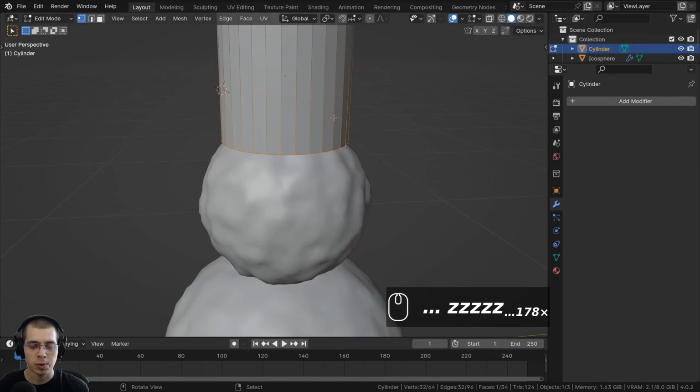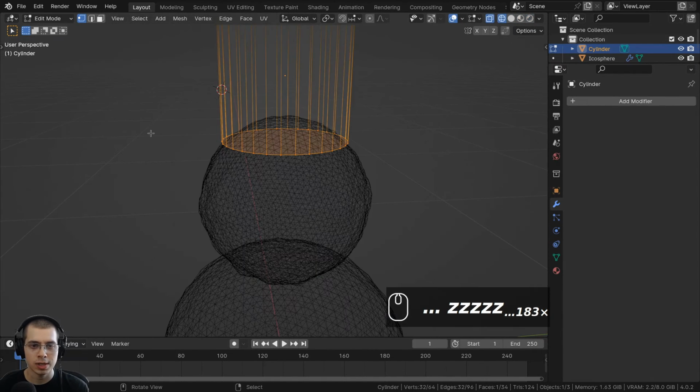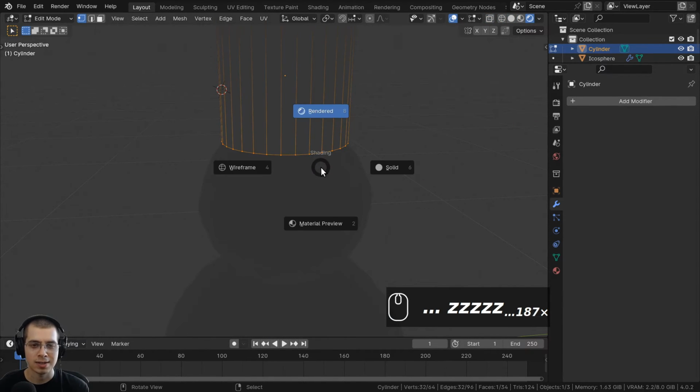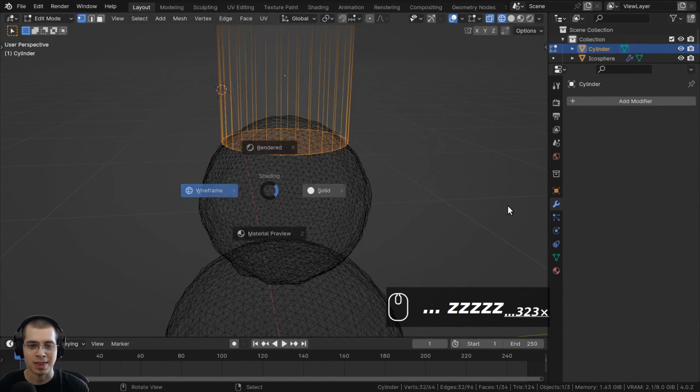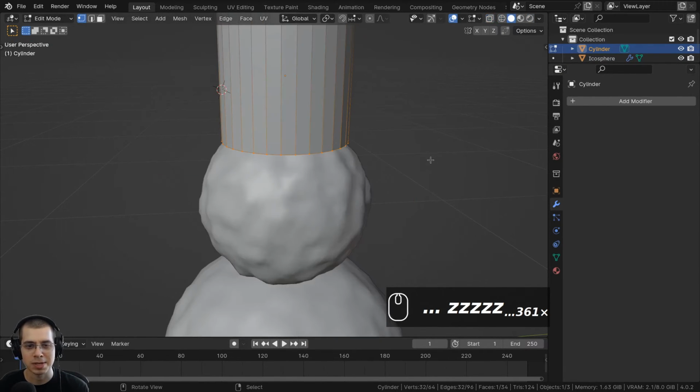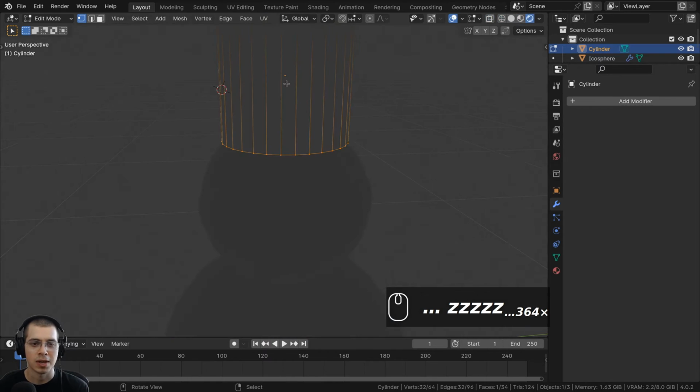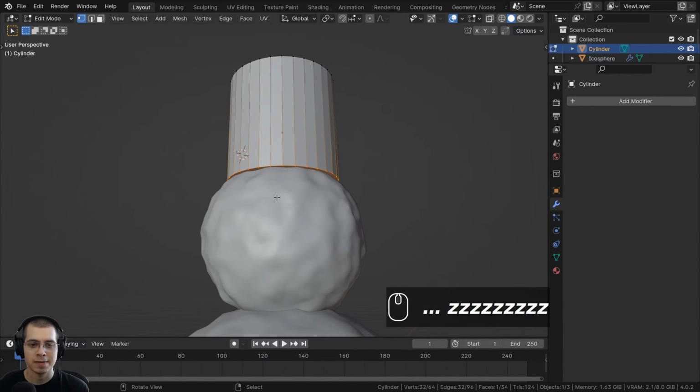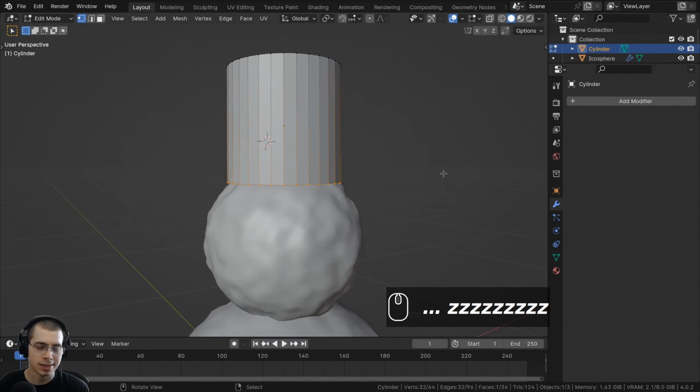So you can see very quickly, just by holding down the Z button, I can quickly switch between the different modes. And right now when you're first learning Blender, you're going to have to read each one, but because I've been using Blender for so long, I don't even have to think about which mode I'm going into. I just know that right is going to be solid and left is going to be wireframe, and all the different modes.